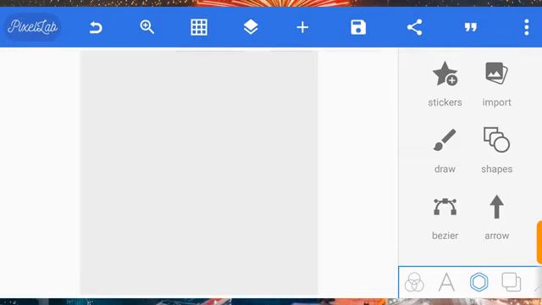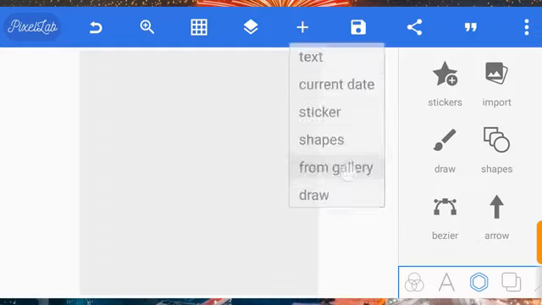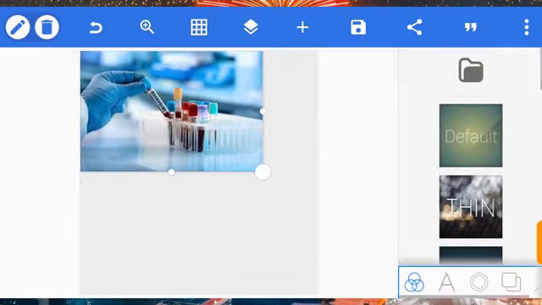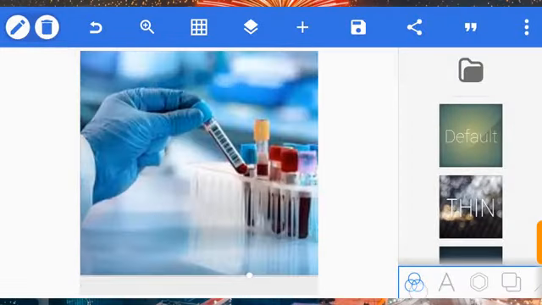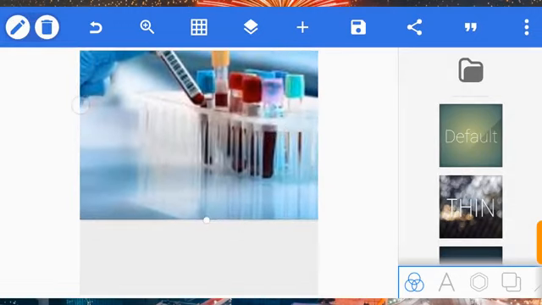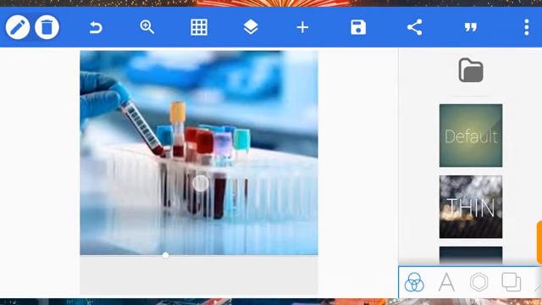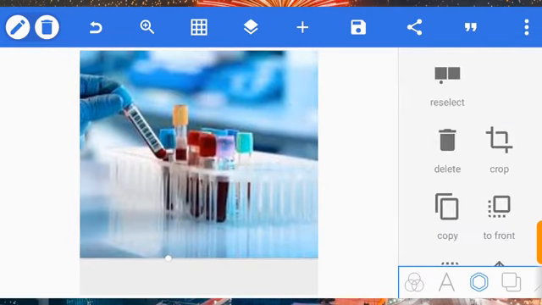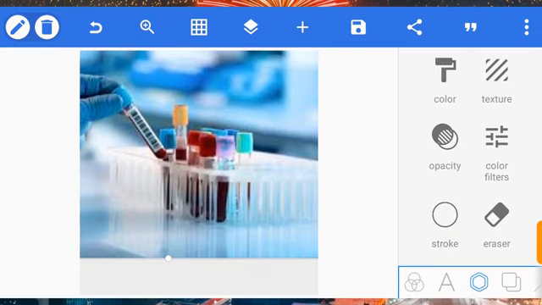Now let me bring out an image that will serve as a background. This is the image that we're going to use. This image is going to serve as a background in this lesson. So we have to resize it. When we're done, you need to move to opacity and reduce it.